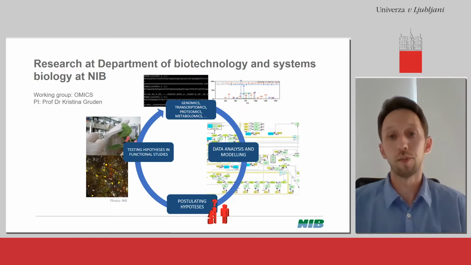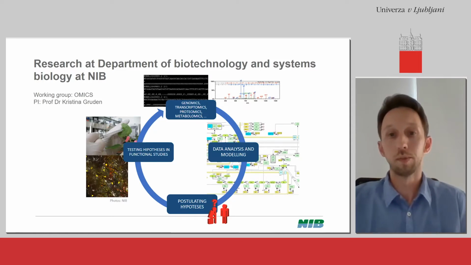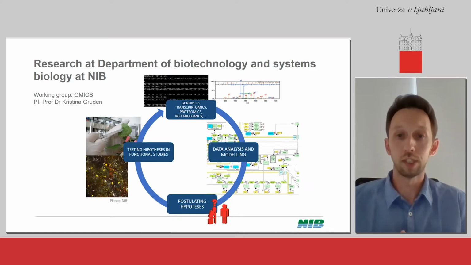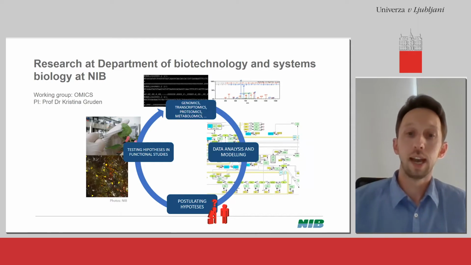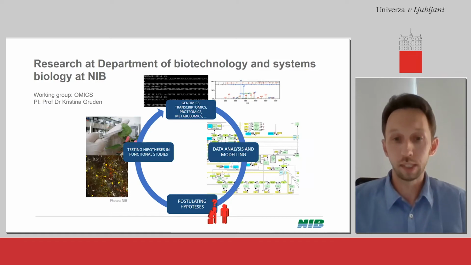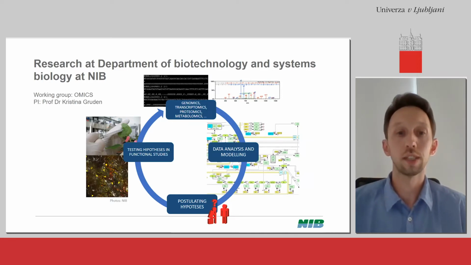And then we, of course, analyze this data, and we do it bioinformatically, statistically, and some of my colleagues are also doing some modeling. So they're using this data for models. And using that, we are postulating hypotheses, and those hypotheses are then tested in new functional studies.